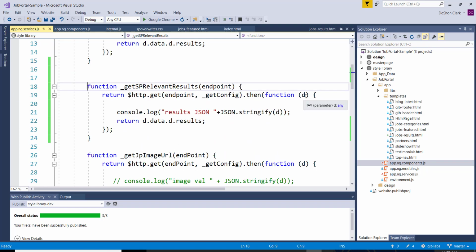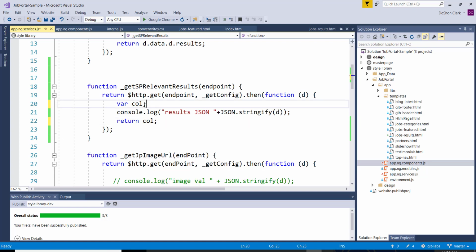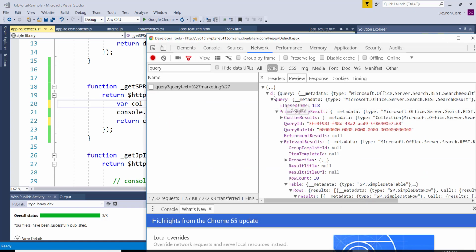And basically for this D dot, we need to do, let's see, we want to return the results. So let's just dump this into a local collection, and then we'll return the collection once we get this notation right. So this collection should be equal to D dot, let's reference what we are, D dot, I think this should be D as well.